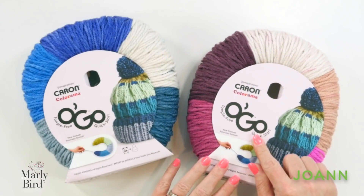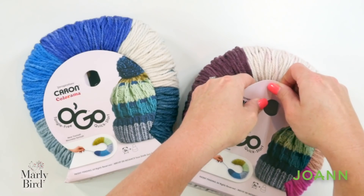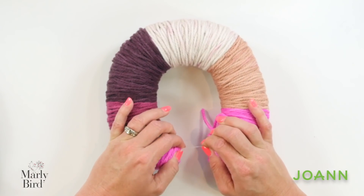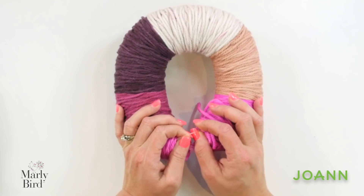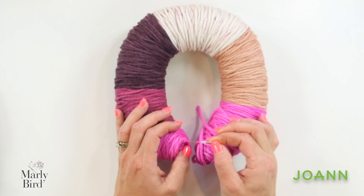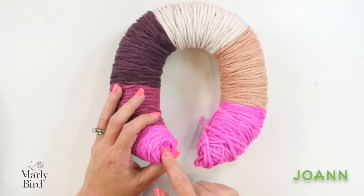Without further ado, let's first take a quick look at how we're going to separate the yarn in our O-Go, and then from there we're going to get started with our triangles in block number one. The Yarnspirations Karen Colorama comes in a beautiful collection of five colors. When you get this yarn, you simply open up your packaging and pop it out. You're going to carefully pull it apart and you'll see a plastic section — you're going to snip this plastic, which is what's holding the donut together. Once you snip the plastic, you pull it out. Now, you have two choices: you can pull from the center of the O-Go or the outside.